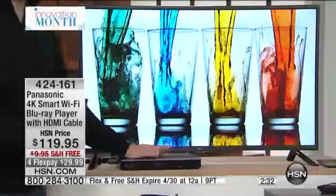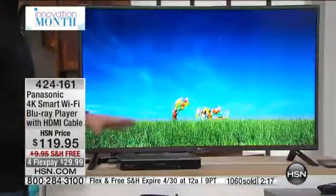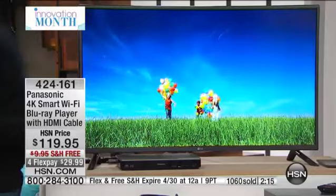Give it a 30-day try. Just pop in a handful of your favorite movies, and if you don't see that new detail that you've never seen before, if you've never hopped on Netflix before to download or watch some of your older TV shows and catch up on your movies, you can now do it right here, replacing so many devices, but giving you the best possible picture. You know, Blu-ray players used to be so coveted, but they were so expensive that who could afford it? Now, look what you're getting.